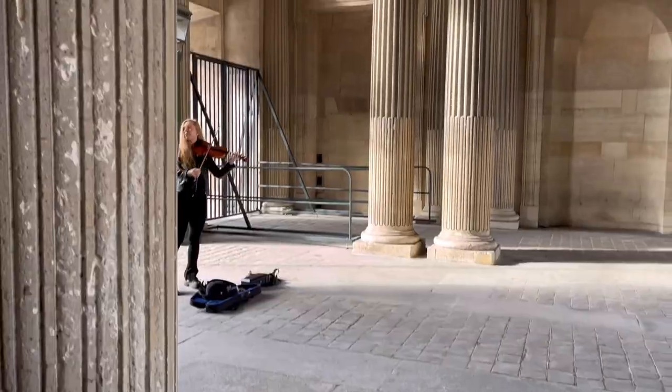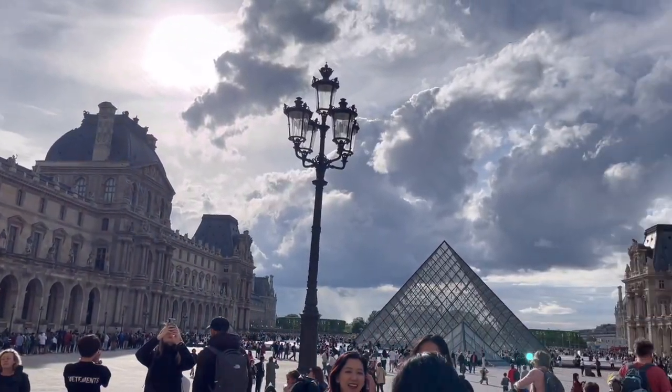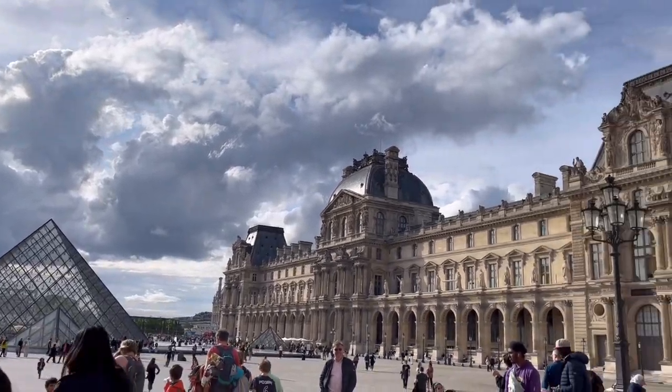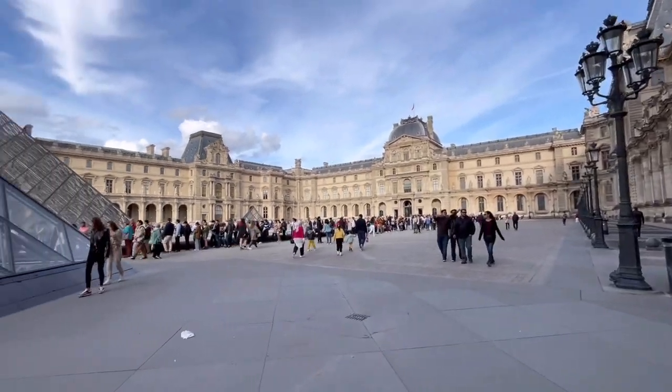We made it to the Louvre — very cool architecture here. It's actually a very warm and sunny day. I just wore a little bit more, but yeah, it just goes all the way around. Supposedly there's free admission, but we will see about that. The architecture was quite breathtaking and we got to visit this museum, which is one of the most visited art museums in the world with over 15 acres.